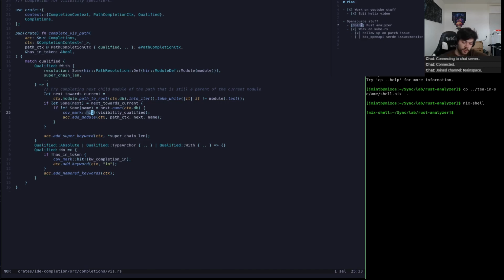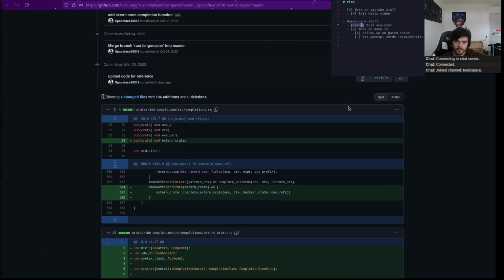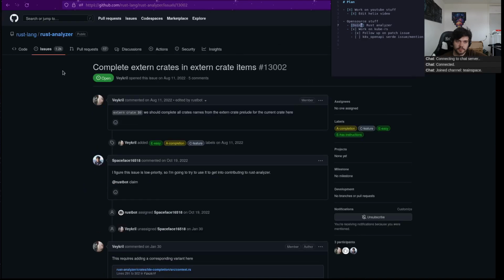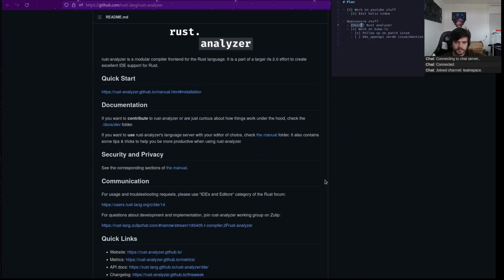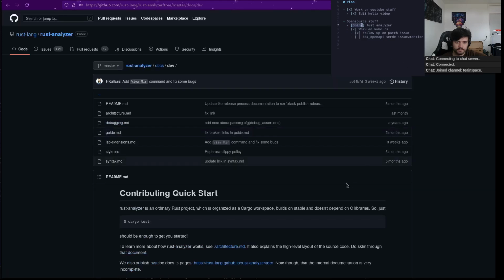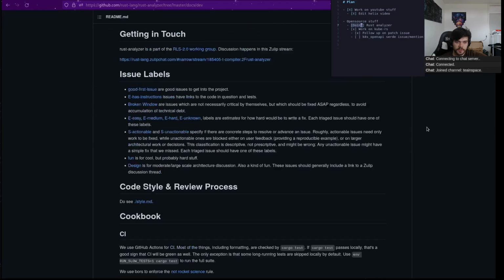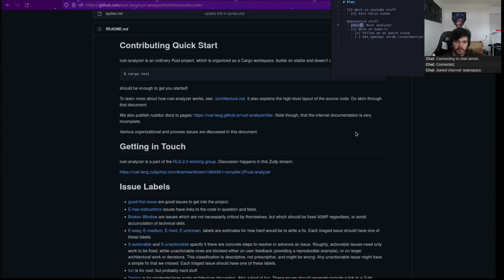It might be worth also, there was some docs which are probably worth looking at actually before I confuse myself. If you want to contribute or just curious, check the docs dev folder. Seems like a reasonable thing to do. Okay, contributing, quick start.